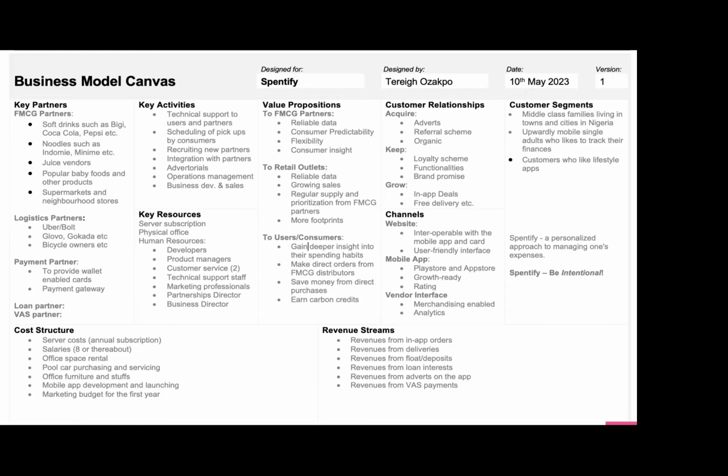All right. And then key resources. Who do you need to carry out these key activities? So for a cake business, for instance, if you identify that you'll be baking, it means you are going to need human resources, bakers. If you are going to do social media, it means either you are doing the social media management by yourself, or you have somebody that is managing your social media for you. So that's how you determine those who will be part of what will make key resources.